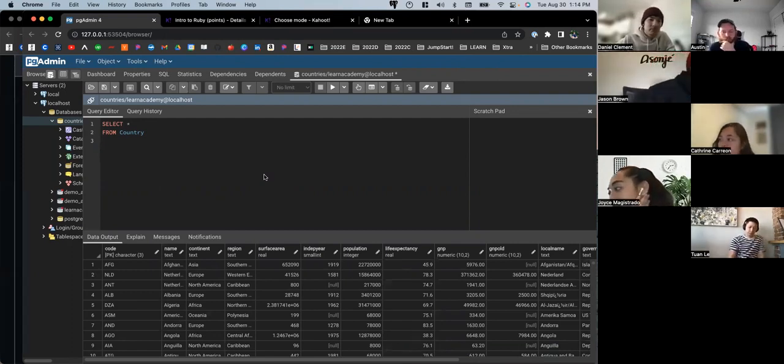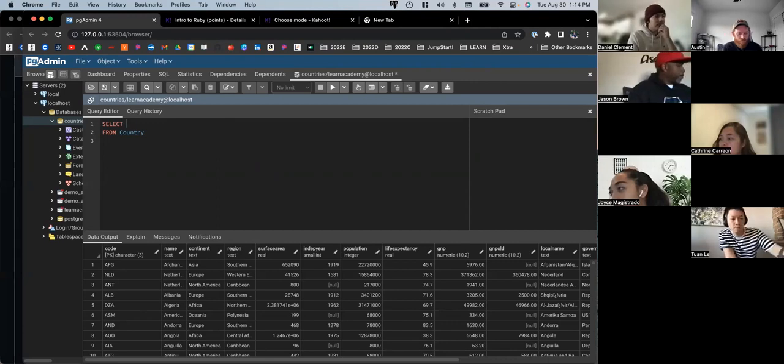So what do you want? Name, life expectancy, GNP, their independence year. Square footage or the area? What do we call that here? Surface area.